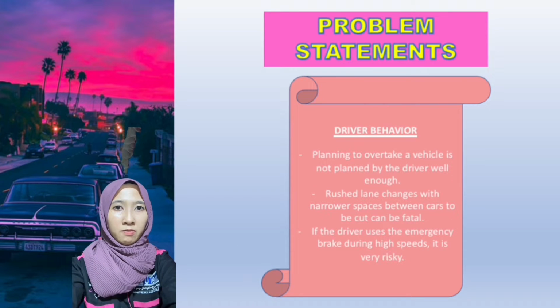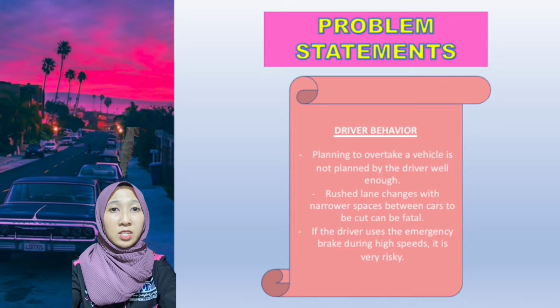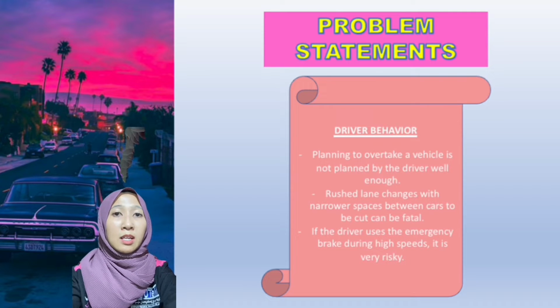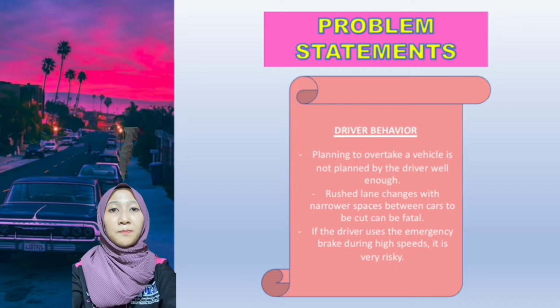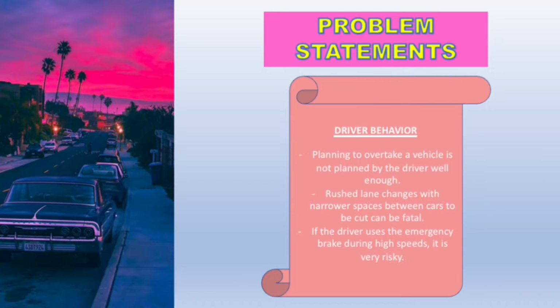This kind of maneuver gives a high risk if the driver cannot plan well in order to change the lane. In a sudden lane change situation with a small gap between the cars to be cut off, it can be fatal. If the driver uses the emergency brake at high speeds, it will be very risky.